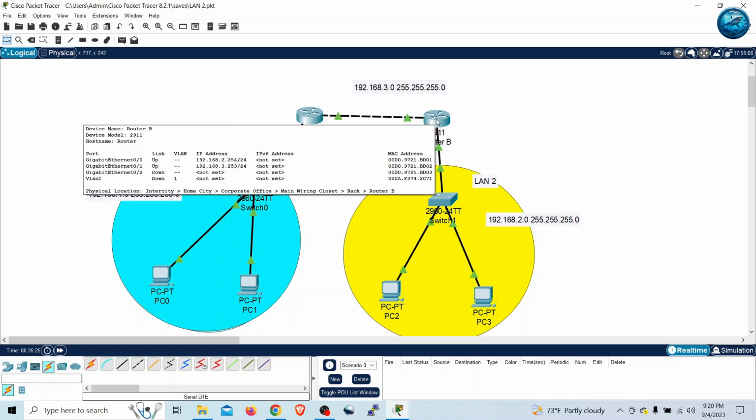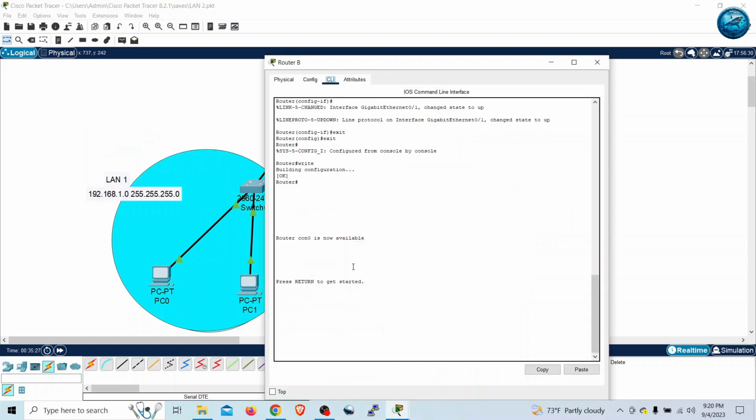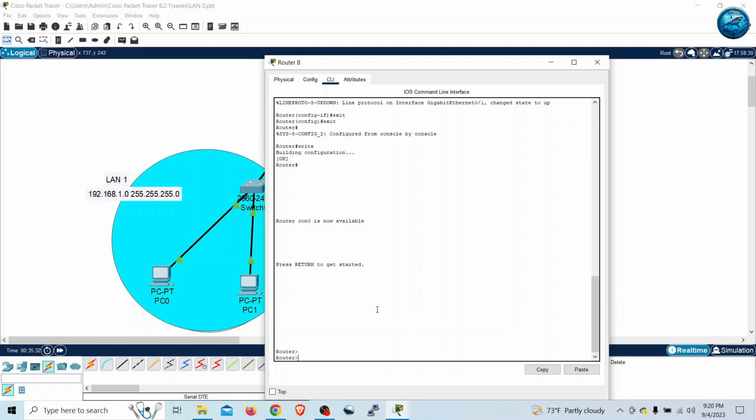Similarly, we have to go to router B and configure the static route on this router also.